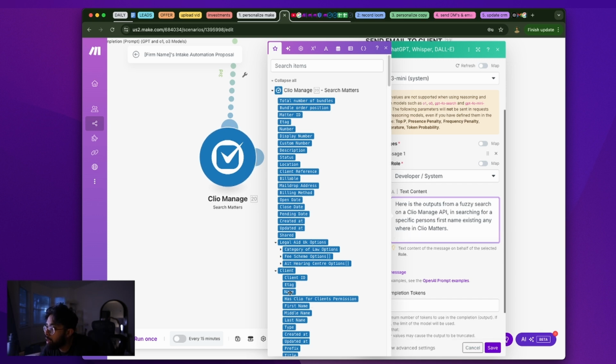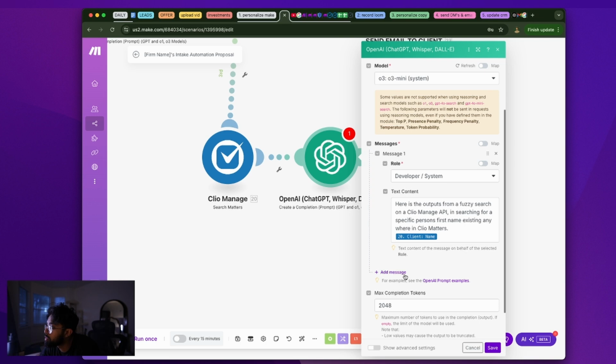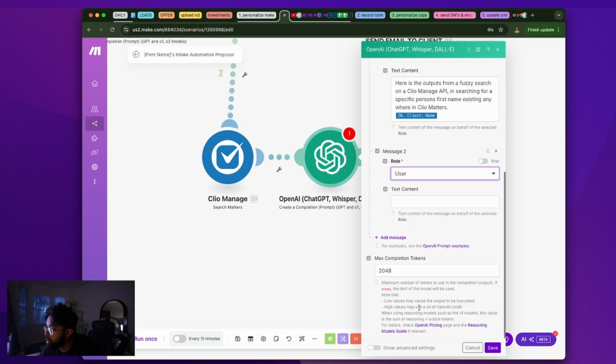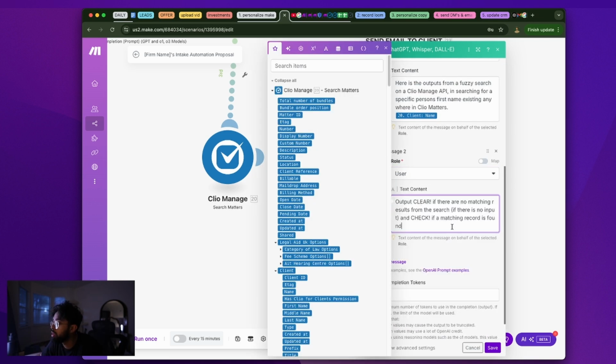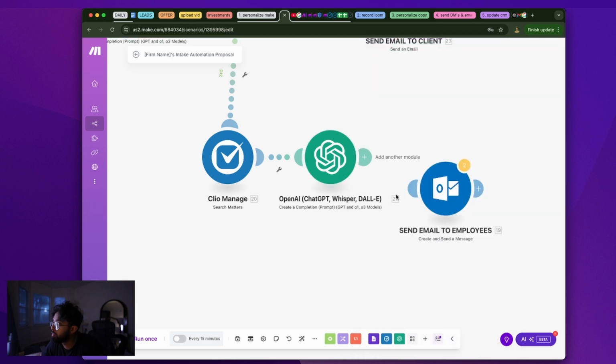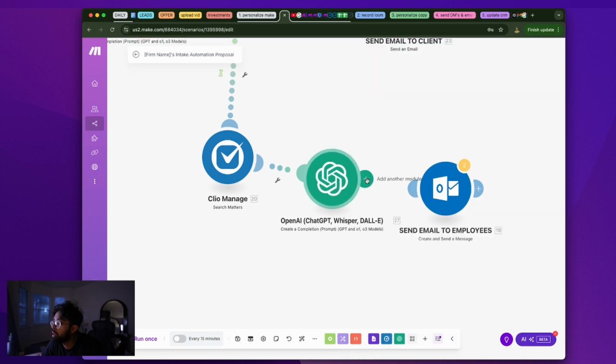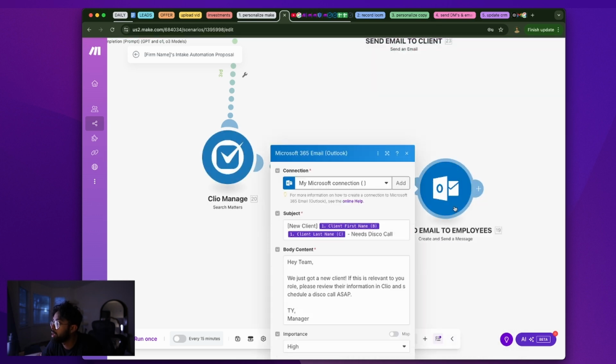Yeah, let's do a client name. Yeah, cool. Add message user, and now we just want to put our, yep, cool. And then now that output is going to be here.